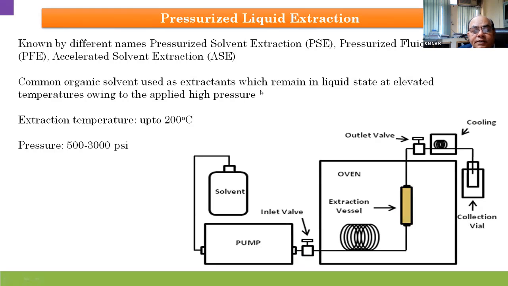So basically, in pressurized liquid extraction, the system is such that you can pass the solvent under high pressure. So this is the extractor, and there is a valve to separate the solvent. And here generally you can use ethyl alcohol, which has a boiling point around 80 degrees. So you can take it close to the boiling point and use pressure to isolate.